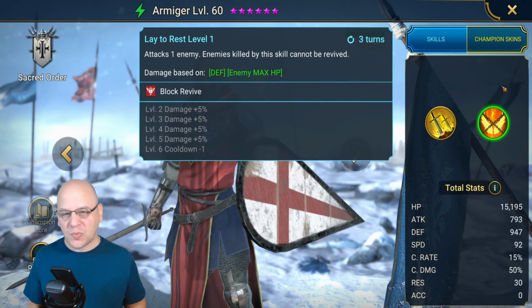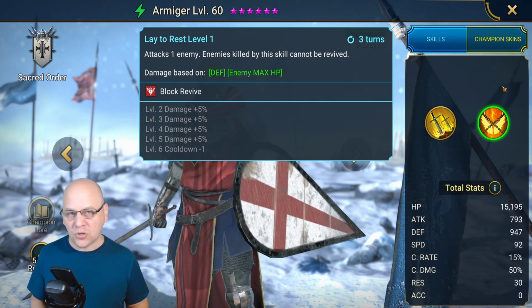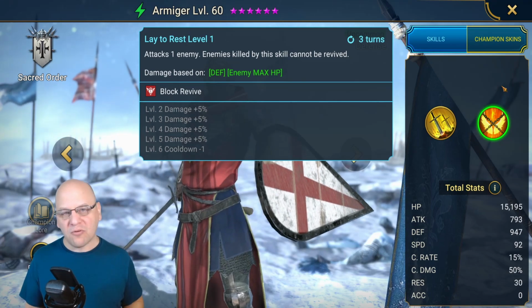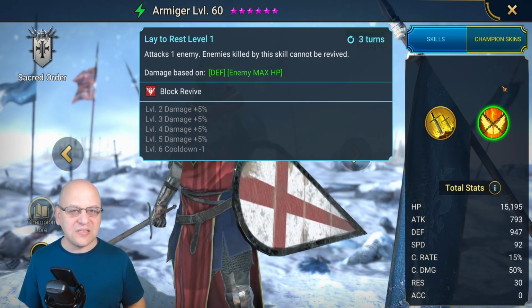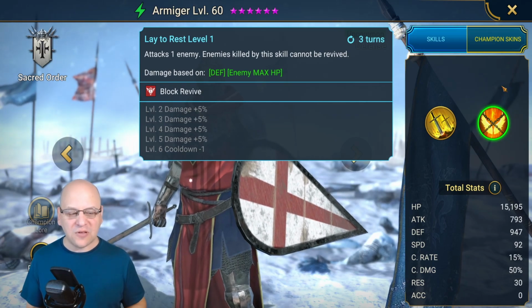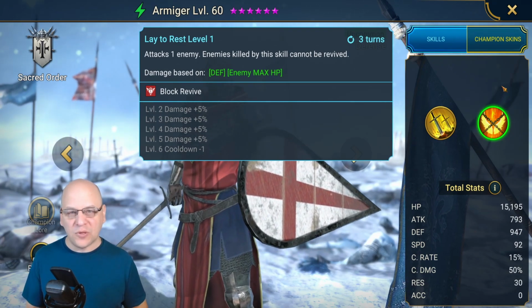His A2 also plays. This attacks one enemy, and enemies killed by this skill cannot be revived. So this is a block revive on a 2-turn cooldown. This is very good in Ice Golem. You can potentially block revive the minions in Ice Golem and they won't come back. It is also an enemy max HP hit, so it hits decently hard, but it is difficult to build this guy with a lot of damage because his stats just aren't quite there. Still, you can get a moderately strong hit out of this skill if you build him in that direction.